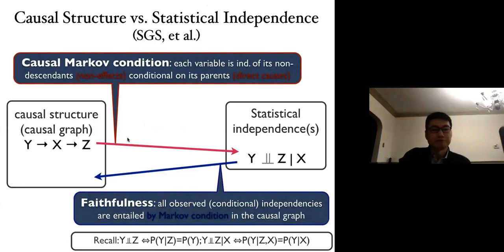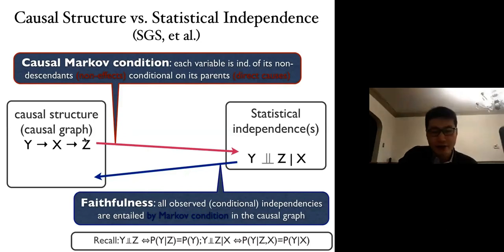Thank you. So the Markov condition says that given a graph, we can see independence relations or conditional independence relations. Each random variable is independent from its non-descendants given its parents, or according to the global Markov condition, which is equivalent to the local Markov condition on DAGs, if they are d-separated, then they are conditionally independent given the separation set.